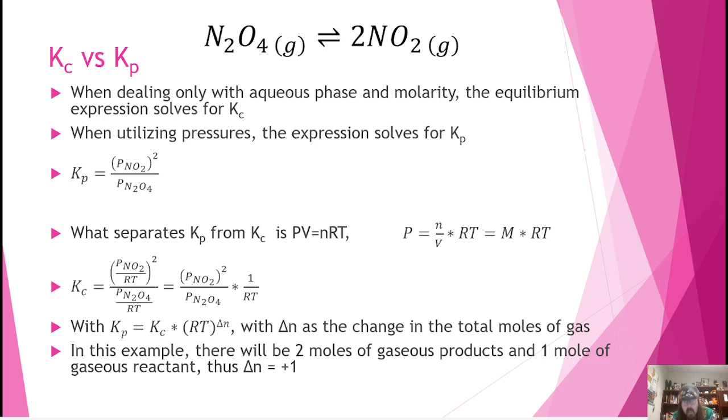If they are the same, if you have 2 moles of gas on the left and 2 moles of gas on the right, delta n is 0. And if delta n is 0, you're raising RT to the power of 0, which is equal to 1. So don't forget that we can do that. So we can convert Kp to Kc relatively easily, but it is not something we typically do very often, so we won't worry about it.